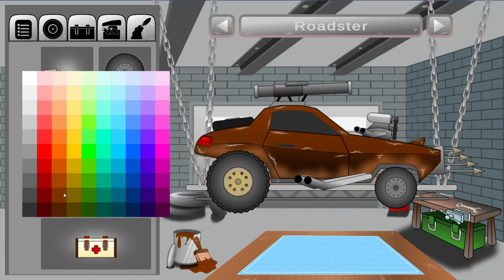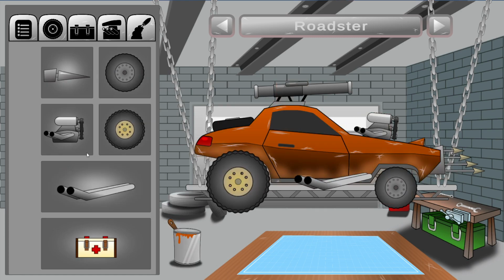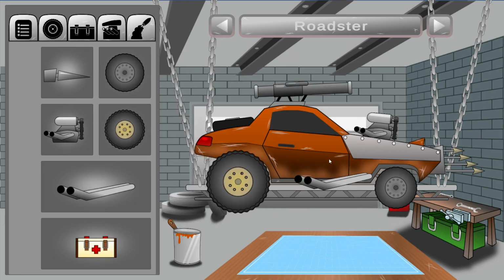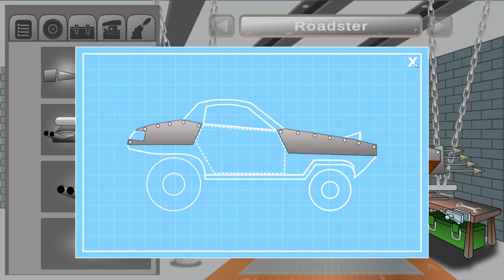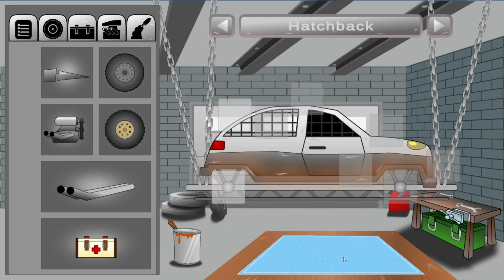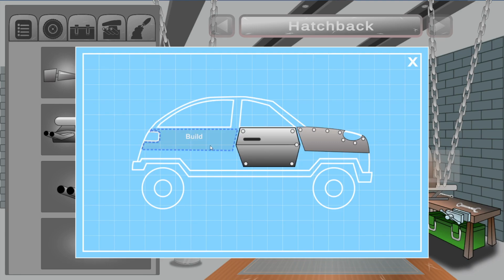There we go. And then let's just apply some of the armor just to showcase how that goes. And each individual vehicle has its own blueprint as well. And I'll show that on this vehicle as well, just quickly.